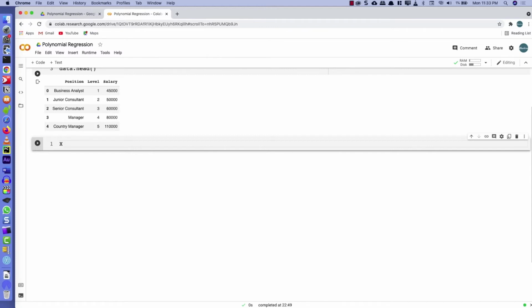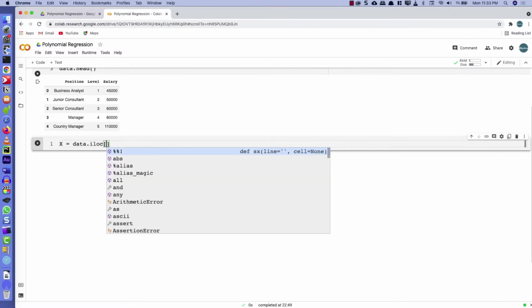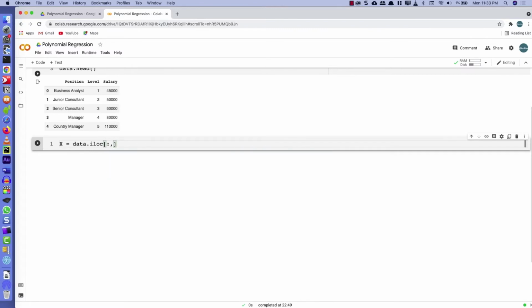So we will say x equal to data.iloc, using the iloc function. We say get all the rows and the first column. The 0th column is the position column and the first column is the level column. Get from the first column up to the end, but not including the end.